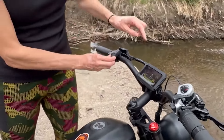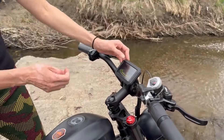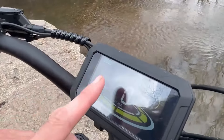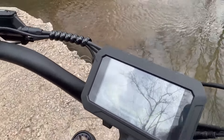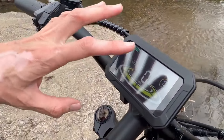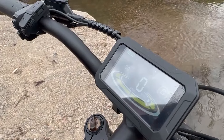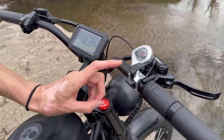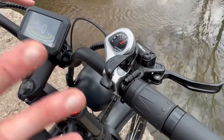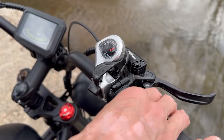It's a full color display where you can switch between odometer, trip, maximum miles, or average speed. You have five battery level indicators, your current speed, and your PAS level. On the right side is a Shimano SIS shifter — very crisp for changing gears, and you can shift more than one at a time. All the way to the right is an awesome half-turn full twist throttle.